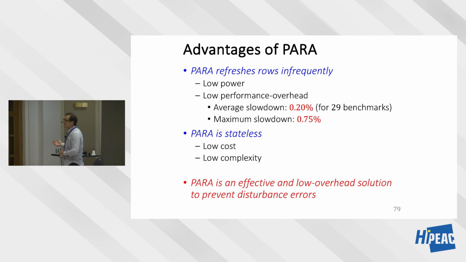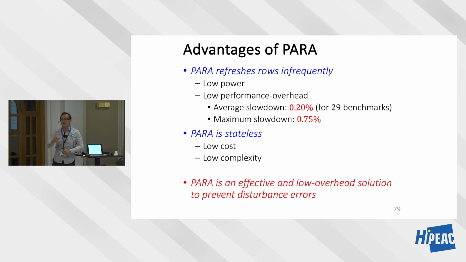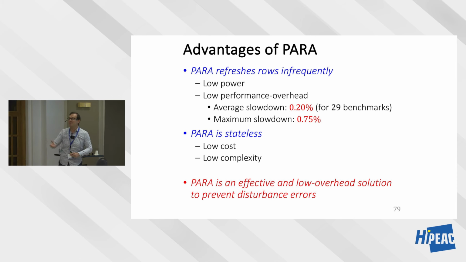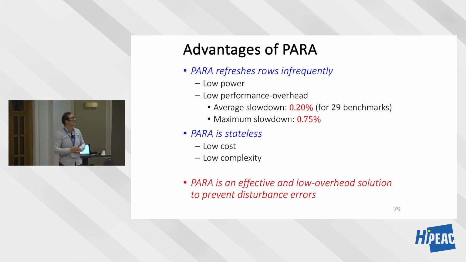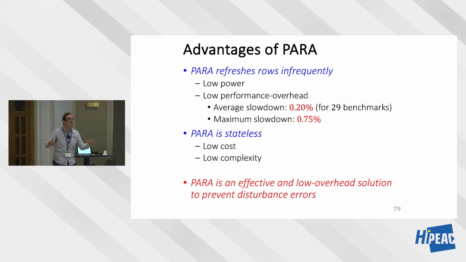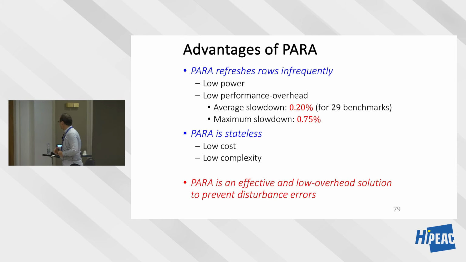Now the big advantage of this is that it's stateless. You don't need to track anything. You just flip a coin and do some sampling and figure out when you want to do this. As a result, it's low power, low performance overhead, low cost and low complexity. This is the solution that's the lowest cost in my opinion. And people have tried to improve the solution to be even better. There are a lot of papers on that topic.